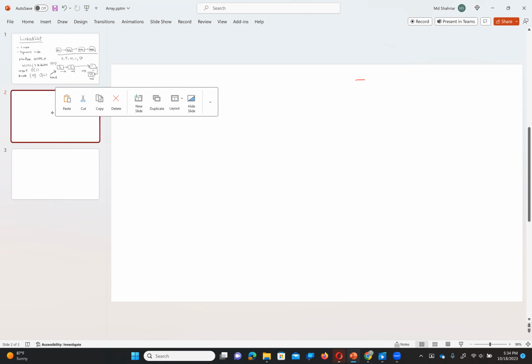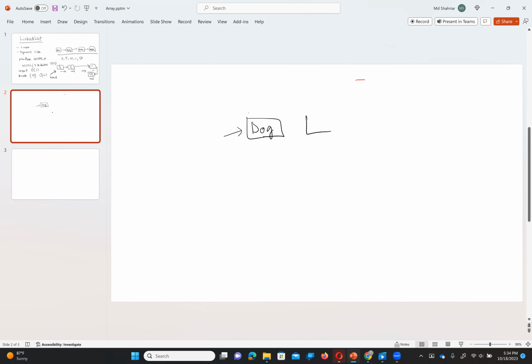Initially there was nothing, there was just the head, and then after the head, dog was added, and then came cat. The tail was here, right? The new element was added. From the tail, a link was created to the new element, and the tail was moved after cat was added.